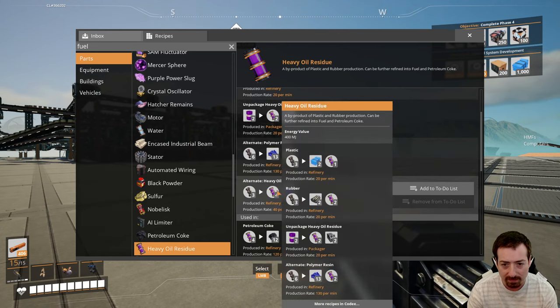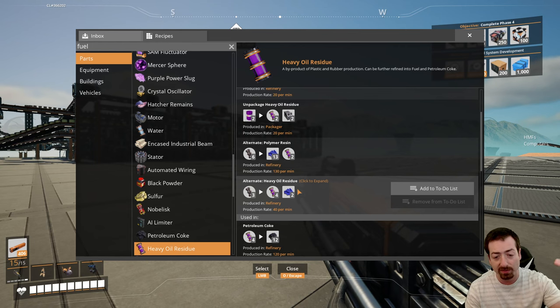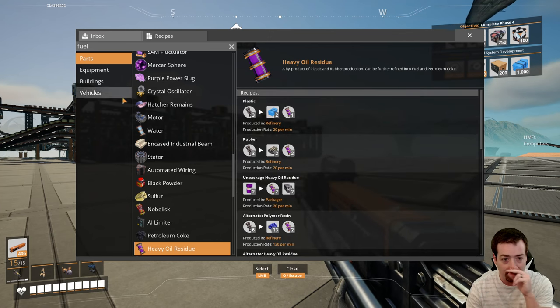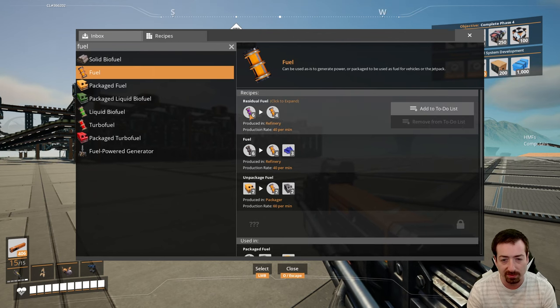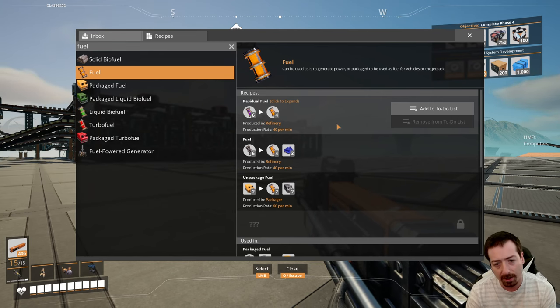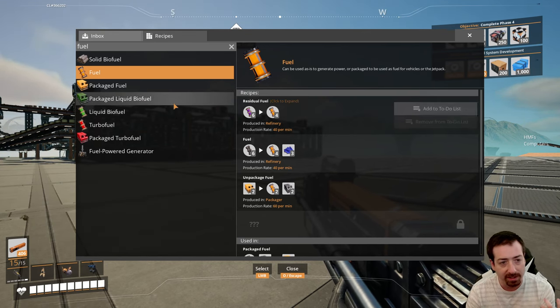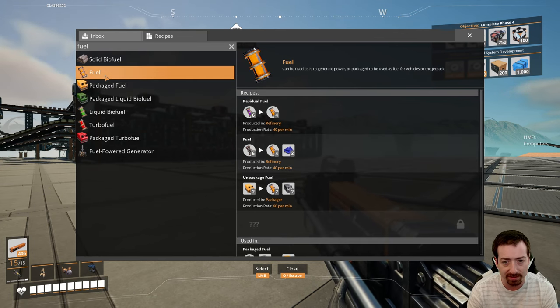Anyway, this is obviously a recipe you use to get the heavy oil residue, and then the diluted fuel recipe doubles this. So then you go from 4 to 8. If you don't do the doubling one, it goes from 4 to... What would that ratio be? It's from 3 to 2. So it's basically 4 to 2.5 or something. So yeah, the diluted fuel is the way to go, because it turns it into 2x the amount instead of less.